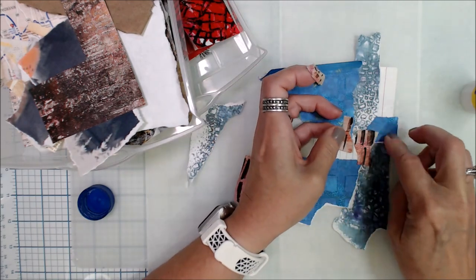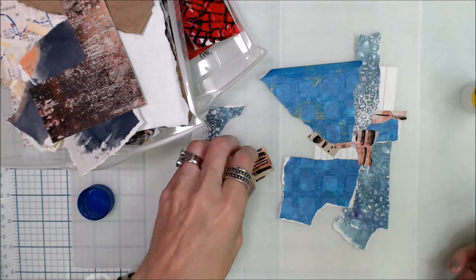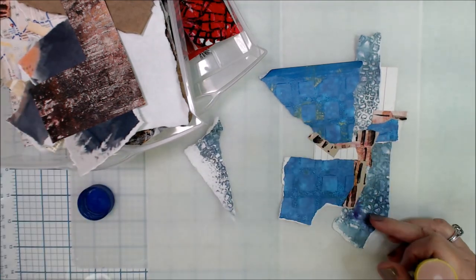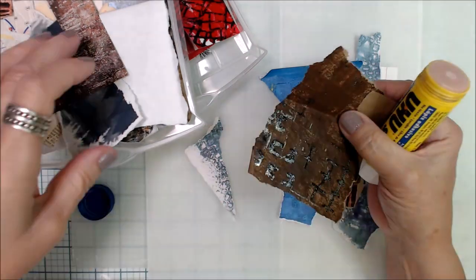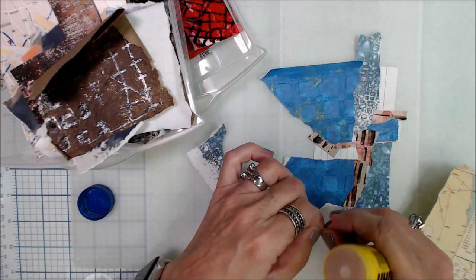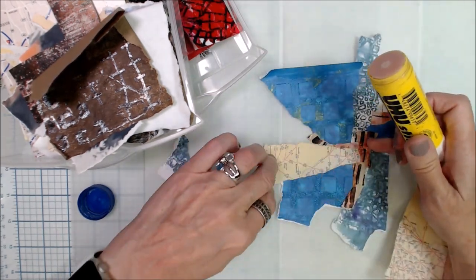But that's the fun part of collage. You can play, you can just, you know, get out your bits and pieces and scraps and have at it. You don't have to have a destination when you start, but the journey is the fun. So I'm going to speed this up and move along.